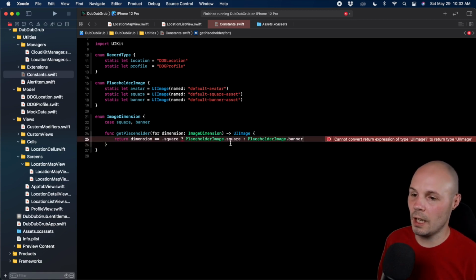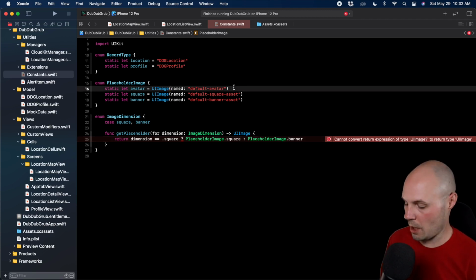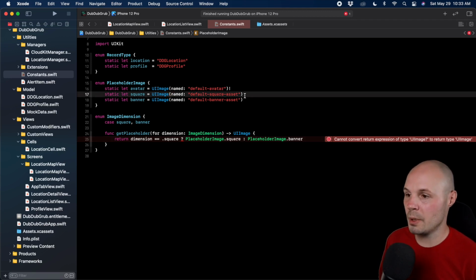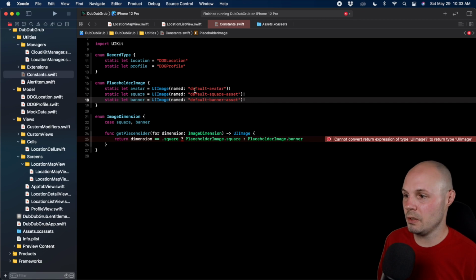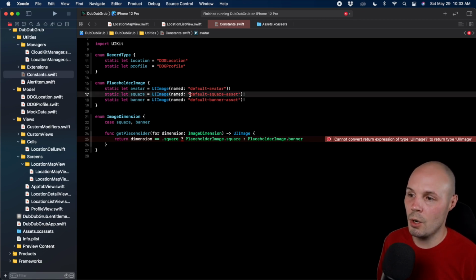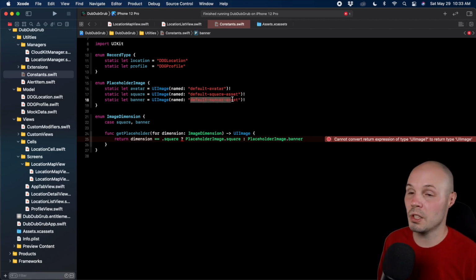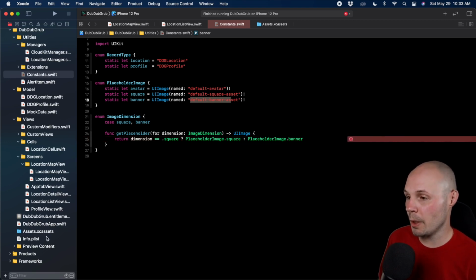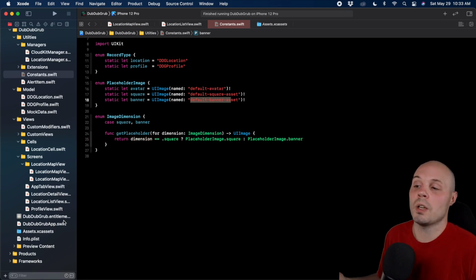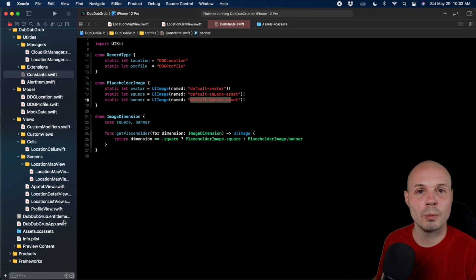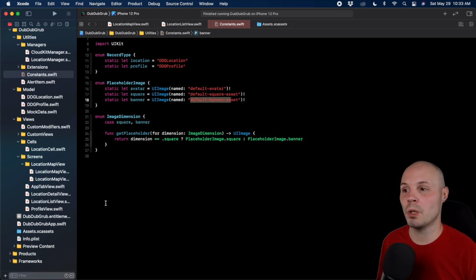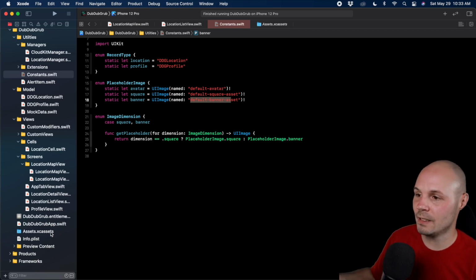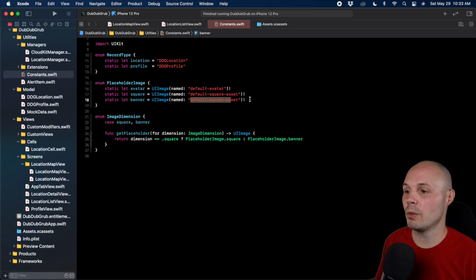Oh, and it's telling me, cannot convert an optional to an actual UIImage. It's because I need to force unwrap these here. Force unwrapping, oh no. This is because these are in my bundle. I know they exist. Of course, this would break and crash if somebody went into our bundle and deleted it. But this is where the nuance comes in, of course, right? On an app that you're building by yourself, or maybe you're on a small team, it's probably a lot safer to do. However, if you're on an app that has 20 developers and they don't know what's what and they accidentally delete an image, maybe you do want to be a little more careful with this.